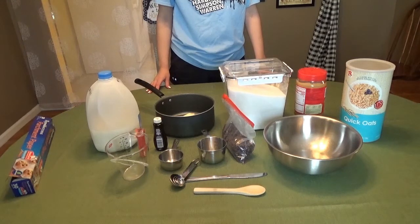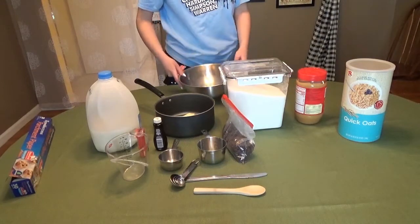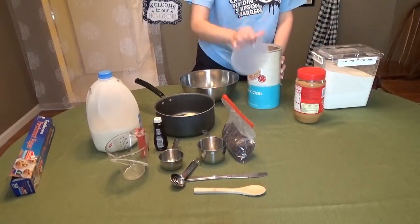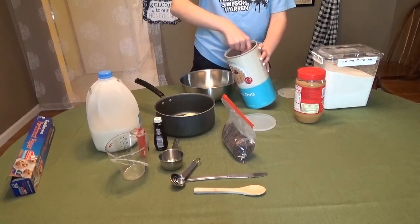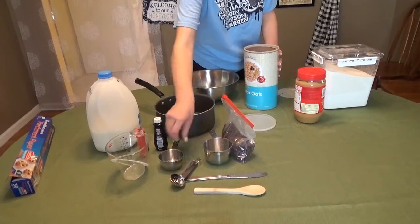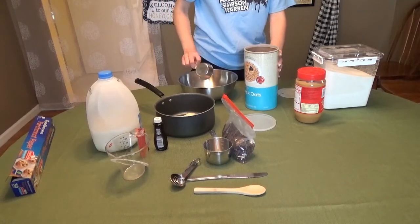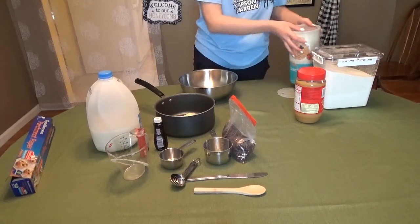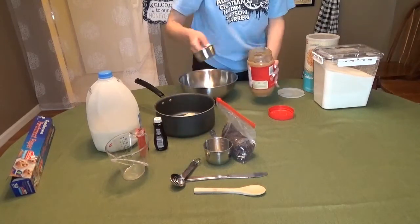So the first step that you're going to do is take your mixing bowl, and into it you're going to measure your oatmeal, which again was 1½ cups of oatmeal. You're also going to measure in your peanut butter if you choose to put it in. And that amount we are going to put in 1/2 cup today.